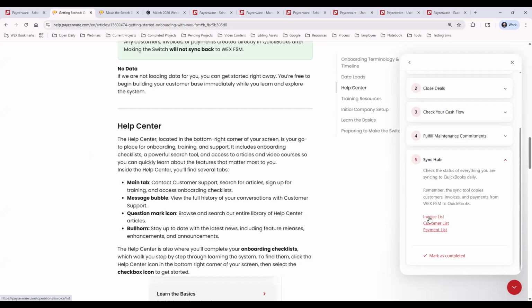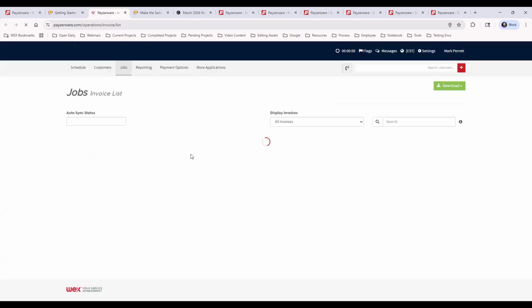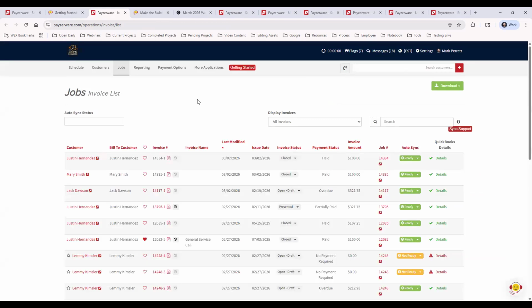And just to give you an idea of what this looks like, I'm going to click on the invoice list. After everything in onboarding is complete, that means that all of your data has been loaded into WEX FSM and the sync has been turned on, and now syncing is happening.